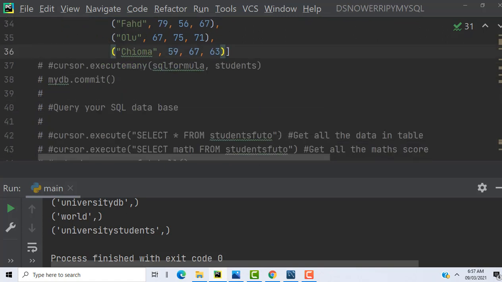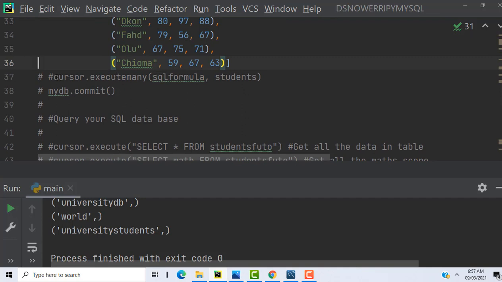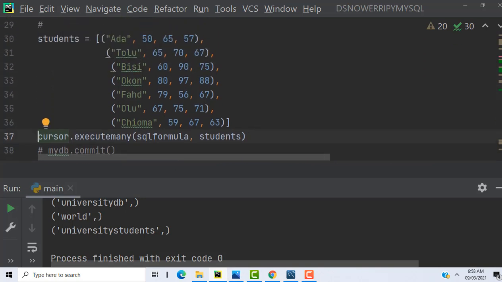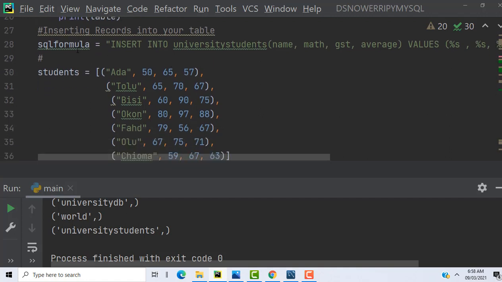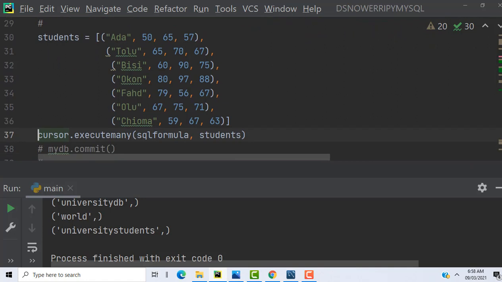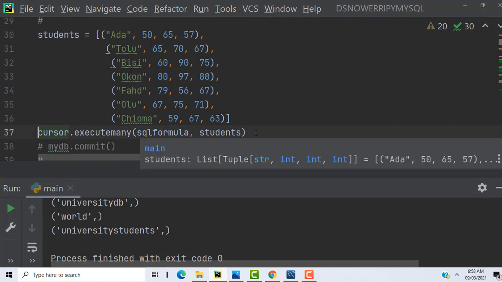Then what we'll now do is use the cursor.executemany method. This executemany method allows us to execute several statements at once. And here we'll just input this SQL formula, that is this insert into university students, and then we also input the students variable, so the data to be inserted.